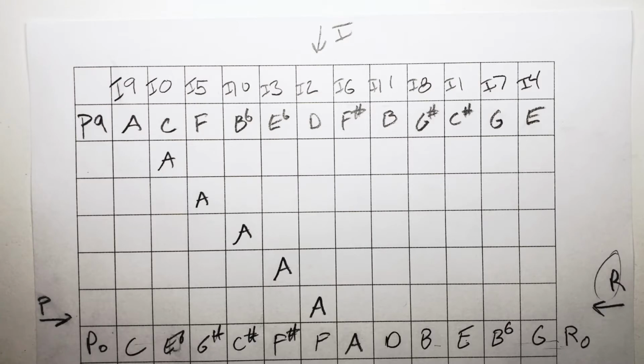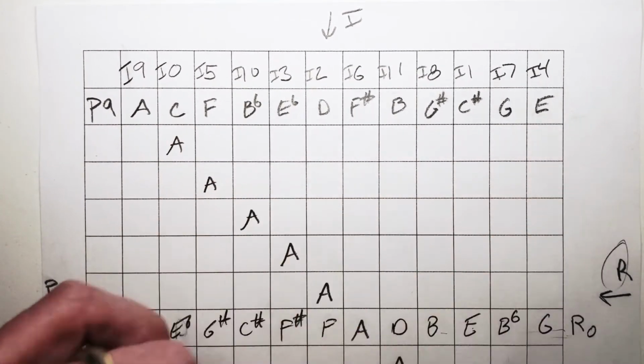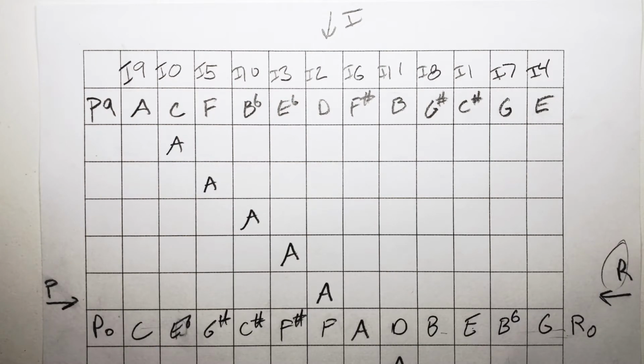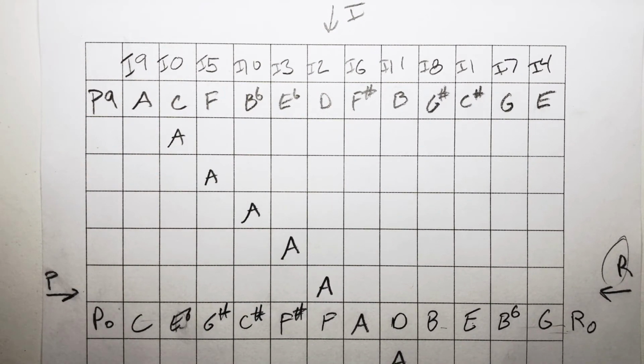And that's how you make a matrix. That's how you read a matrix. You can compose a whole piece using a matrix. You take your 12 tones, and now you've figured out every combination you have of those 12 tones that relates back to your original 12 tones. So none of these rows are just out of thin air. They all relate back to the original row, and that's kind of the point of serialism.